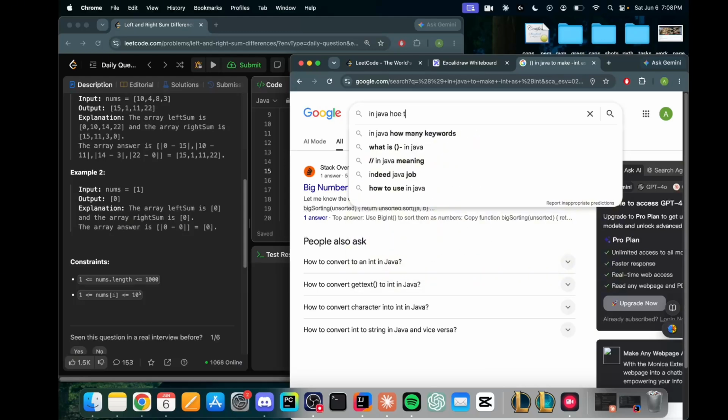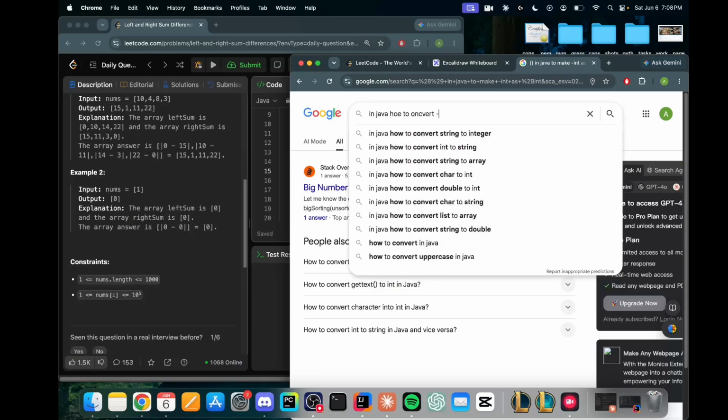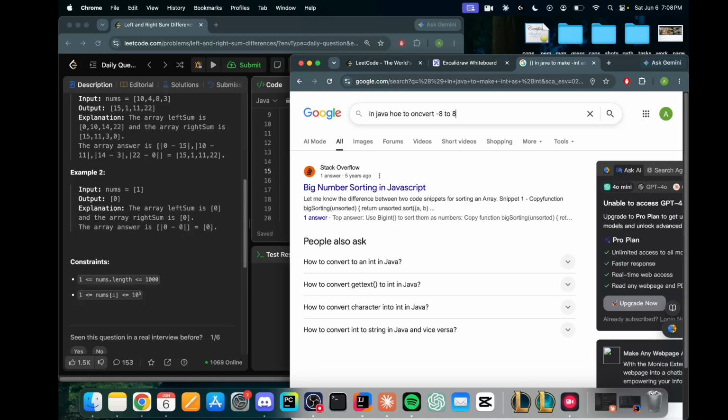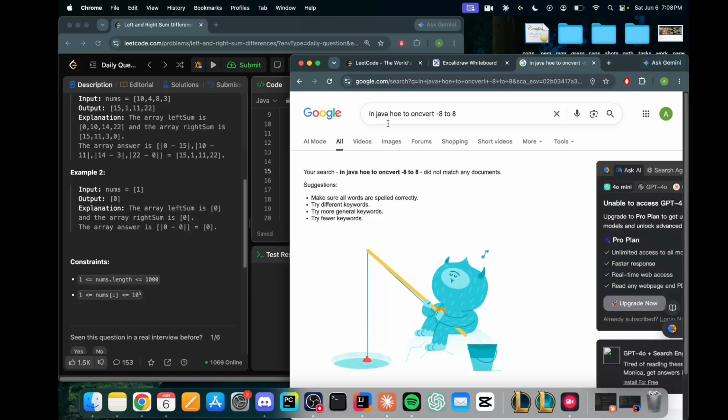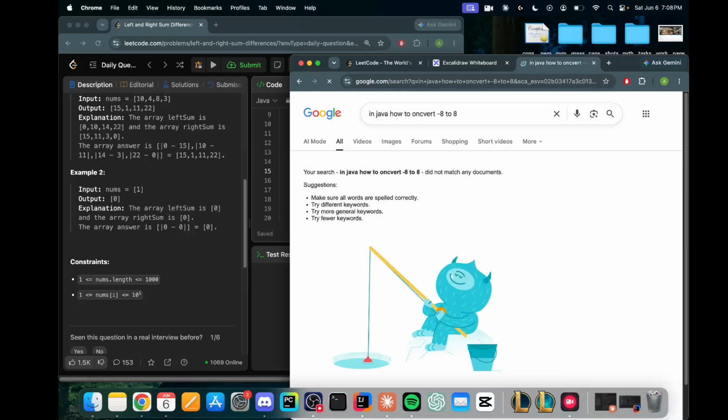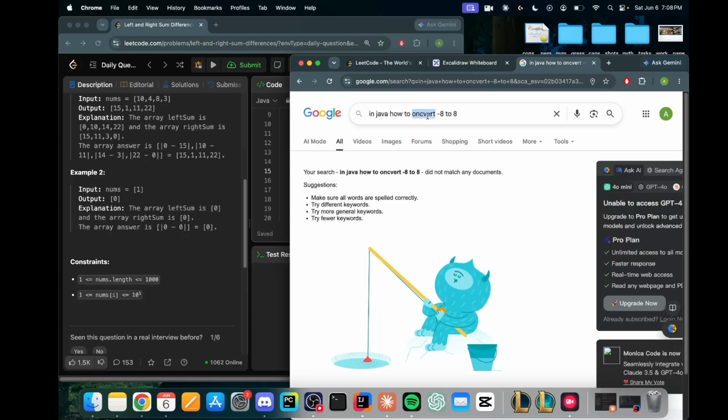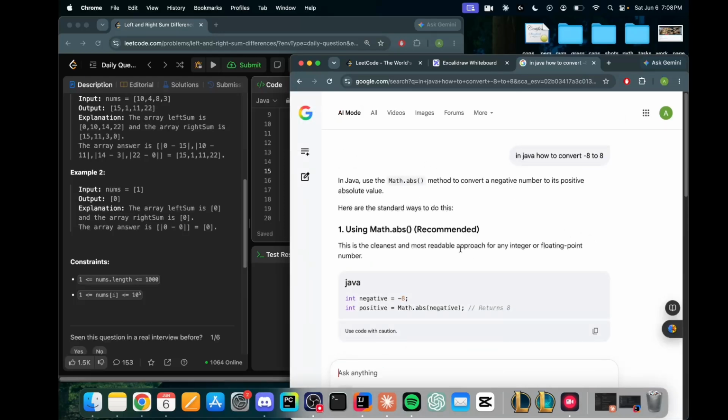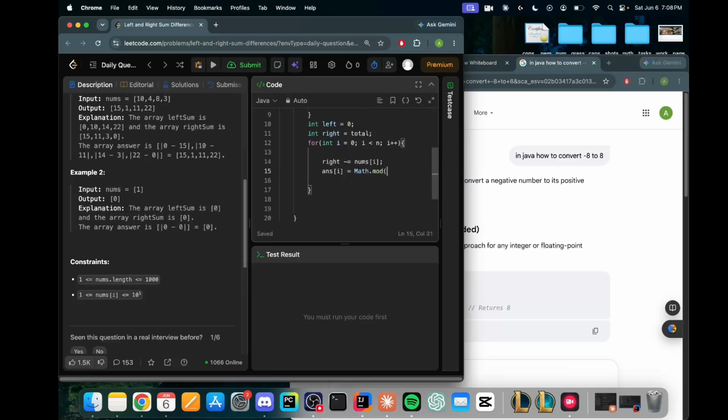Java how to convert minus 8 to 8. The absolute function, yeah, that's what I completely forgot. So Math.abs of what?